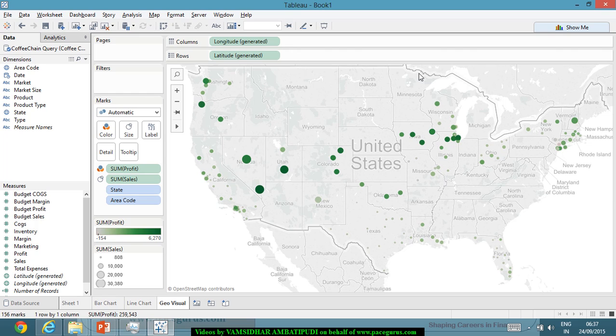The whole state got filled, and the size of the fill has no indication of the size of the data. It is the size of the geography that got filled. So the symbol map is giving me more and more precision, and because it's not filling the whole state, it's filling actually the exact location of our area.